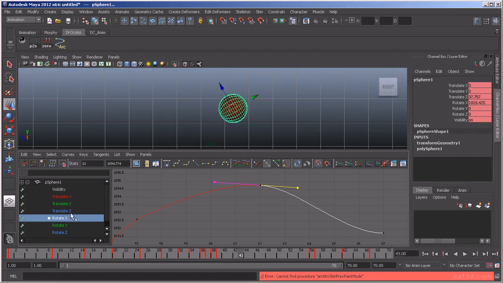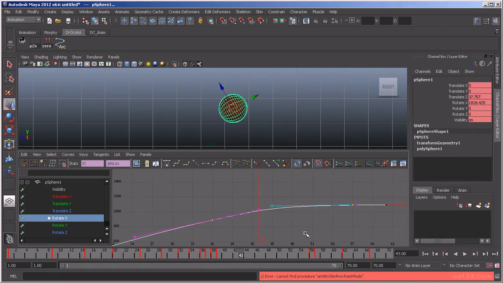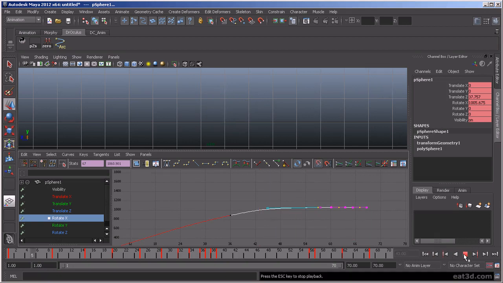All right, let's go back to the rotation. Where are we here? In this area, I might just need to bring this down a little bit some more. Let's see how that's feeling. That's feeling a little bit more like it's connected to the ground.